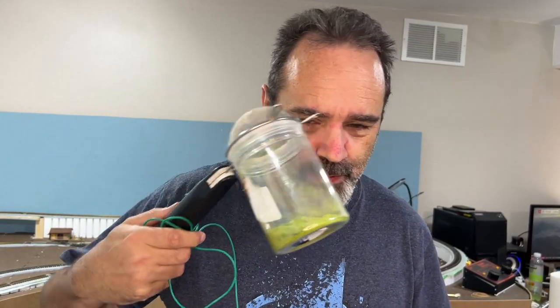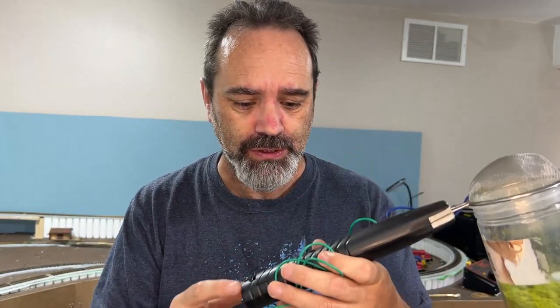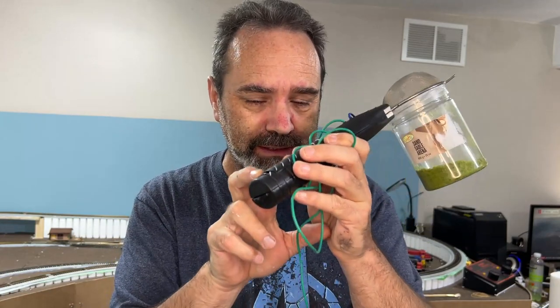This is my DIY static grass applicator made from one of those fly zappers. Now, normally they have two AA batteries, but I've upgraded this to a 9-volt battery. You know those little square ones that you used to put in calculators? So see if it makes any difference.